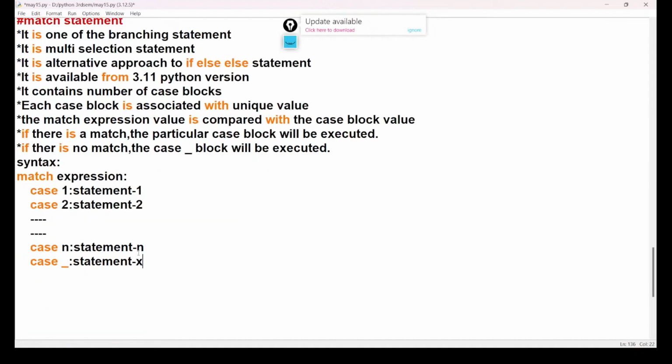So this is the syntax. For example, I just want to write a program to print the weekday based on the week number.